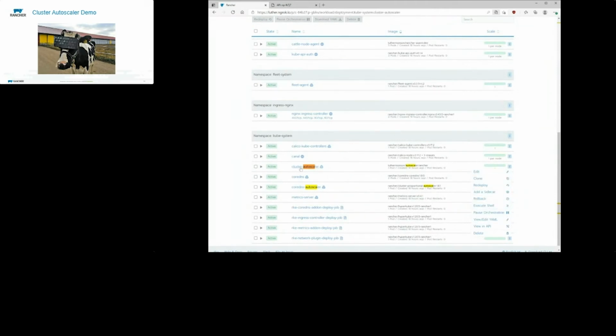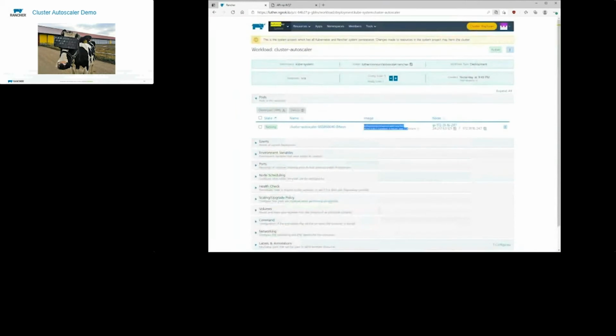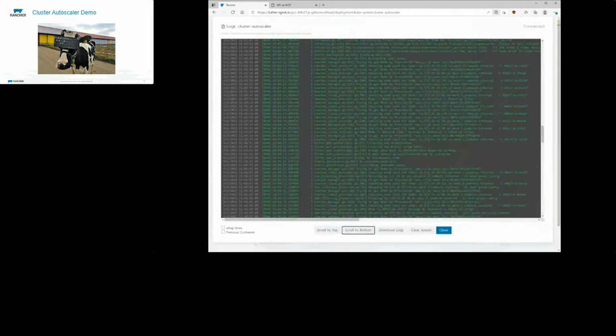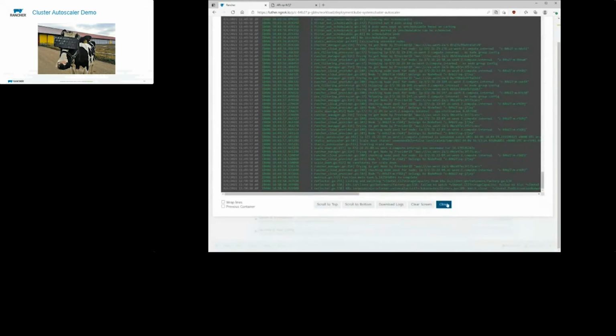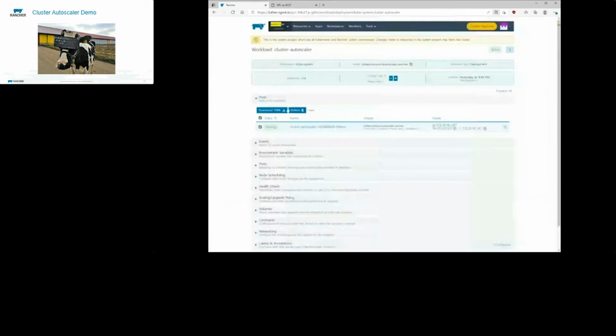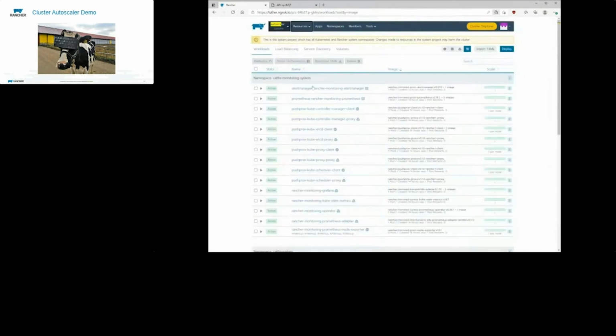Okay. This is the cluster autoscaler. It's my build of it, so I actually have my version. And then if you view logs, you'll see it's in the background running and doing a bunch of stuff. I just wanted to show you it's functional, and it's going to eventually go in and take a look, and it's going to decide that it wants to kill that new node. But I am going to do something completely different.